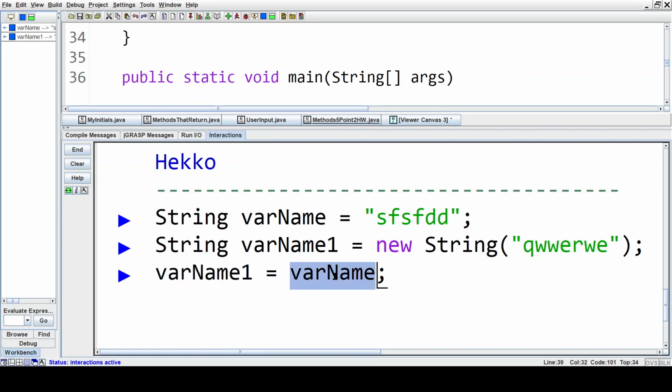So if I were to change either one of them, both of them should change. However, because of this little shortcut, because you don't have to do this new String thing, it does actually create a new one every time, and it ends up making a copy. So strings are the one exception to this rule because of the shortcut.